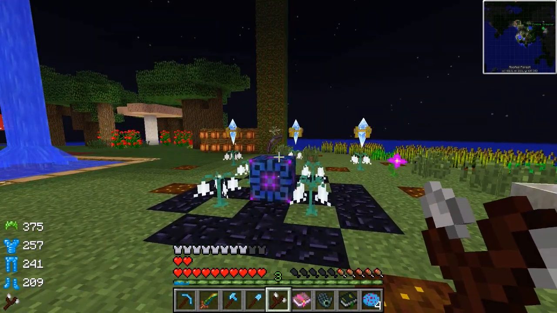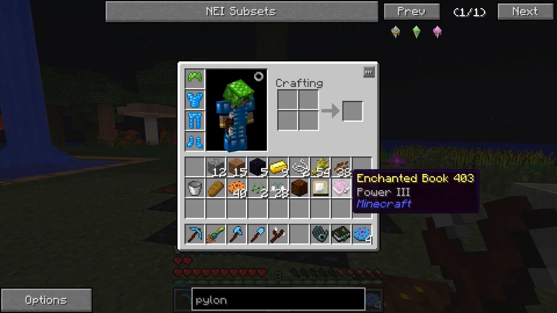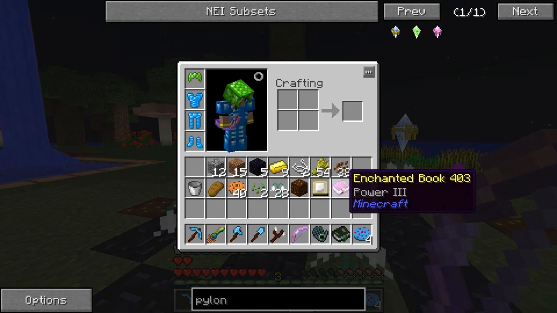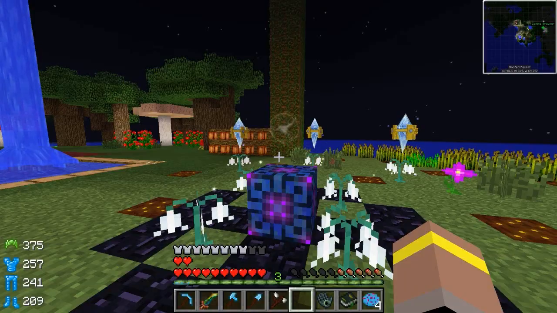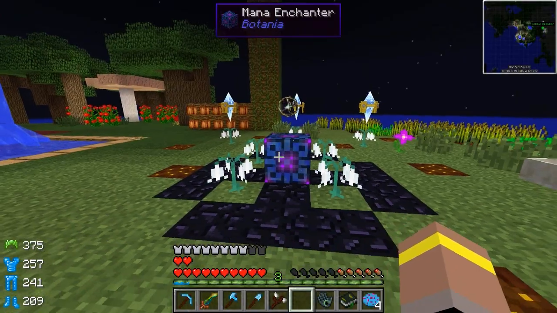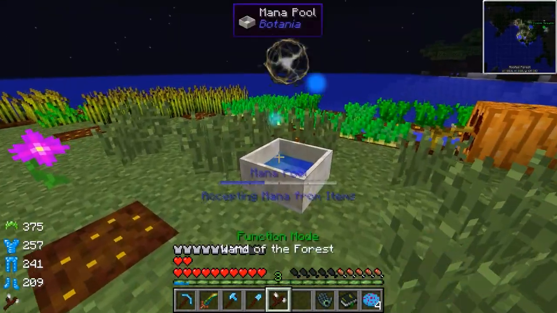There we go, so now we can pick our book up, like that. And bam. How cool is that? Done. Nice. And we got to keep our enchanted book. Yes, you get to keep your enchanted book when you enchant with Botania. How cool is that? So you can go ahead and do your enchanting, and once you have your book of choice, say you have a Silk Touch book, you can always keep that Silk Touch book. You don't have to use it up.